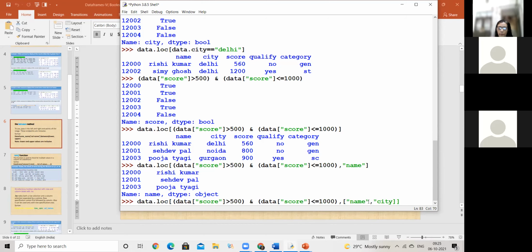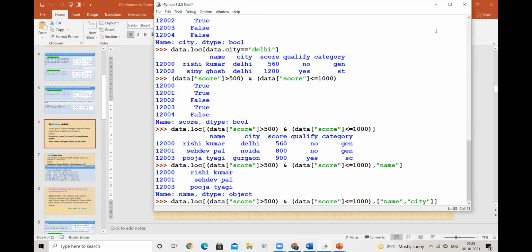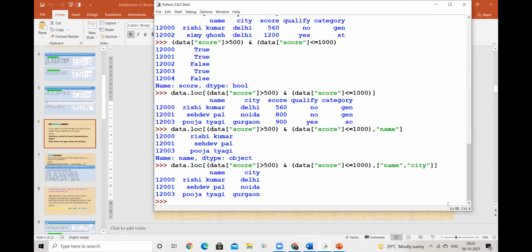Ma'am, all these specifications will give a result only for the rows? If I'm giving the columns, then accordingly it extracts the columns also. When I did not give any column, all the column names came. This whole thing is the condition for the row. If you don't give any specification for column, all the column names are picked. If I give one column name, it gives the single column corresponding to the rows where these conditions are satisfied. In this case, these two columns corresponding to the rows where this condition is satisfied.